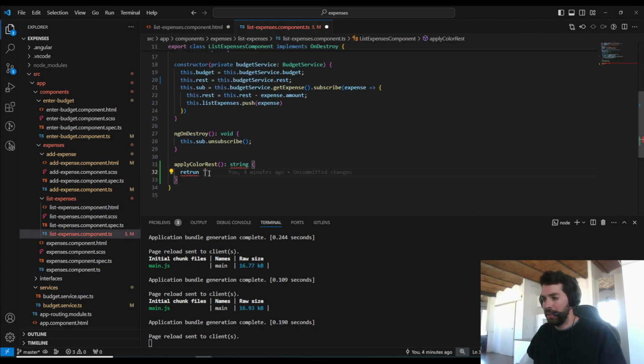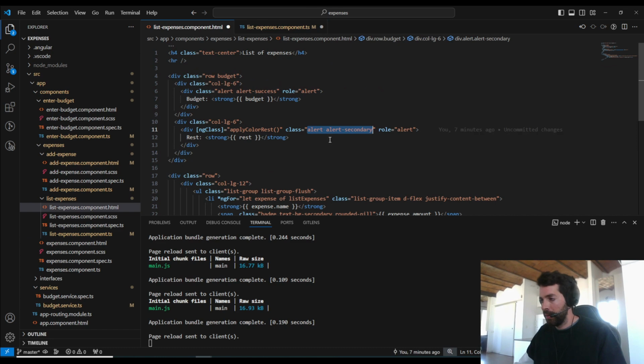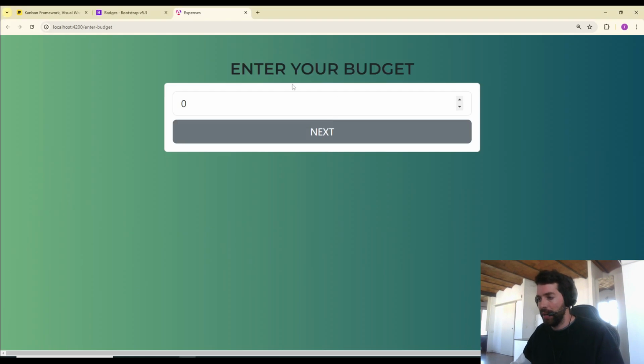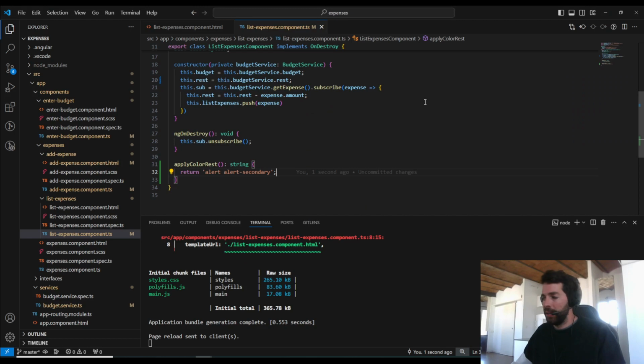Everything should be the same. Return. I will save this. I will save both files, and everything is working in the same way.